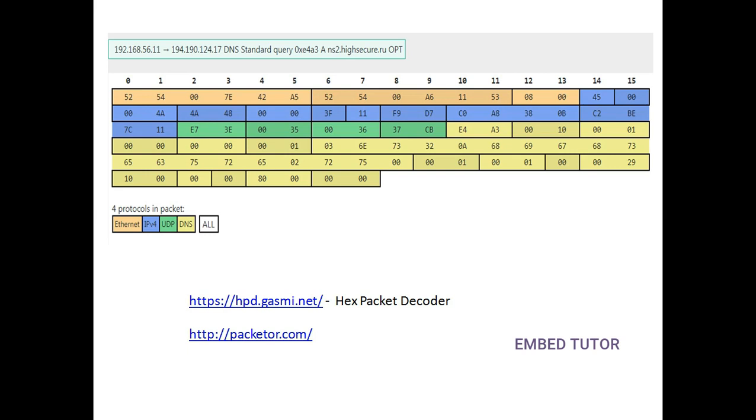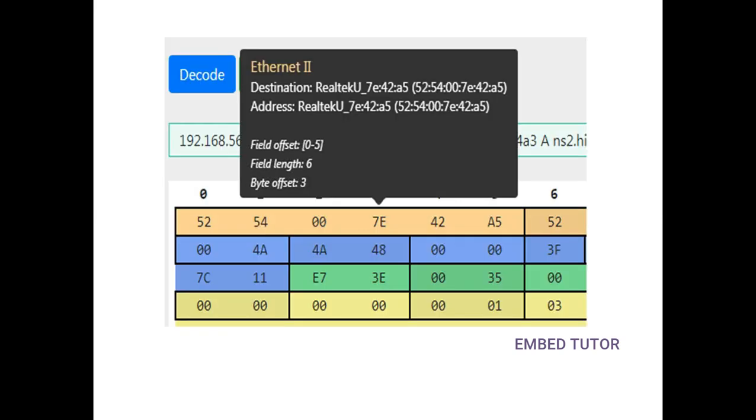In this, for your understanding, I have chopped the entire frame into different fields. 5254007E42A5 is the destination MAC address, and the next field shows the source MAC address, followed by the type of the frame, that is IP payload, followed by the version number, IP version 4 with header length 20 bytes, followed by the source IP address.